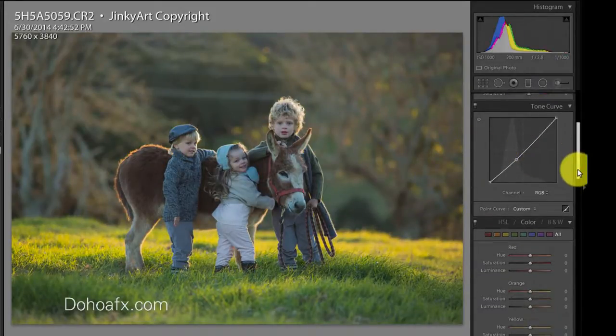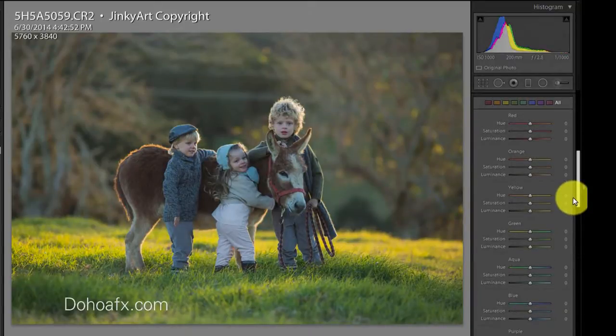Okay, alright, now this is where it gets a little bit funky because I would like to change this a fair bit in here. So first of all, the greens, let's make that more of a yellow. Okay, and the oranges, I just need to get rid of those a touch. There's not really any orange there. And the reds as well, there's not really any reds to speak of, so we'll just do this a little. And just in case, I'll minus them just a touch as well.